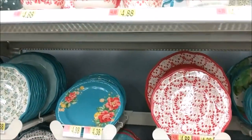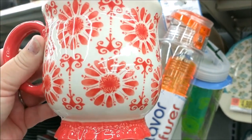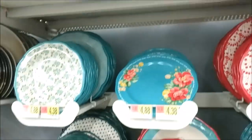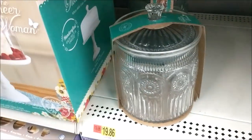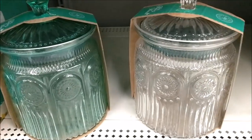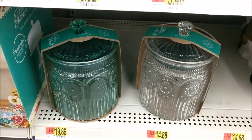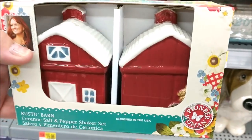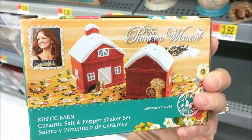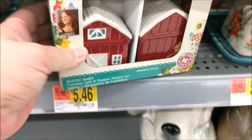I was looking over all the dishes — everything looked familiar except this cup here. I don't know if this is a new print; if you guys have seen this before, let me know. It looks Christmassy to me and it's $88. It does coordinate with the ones I've seen before. These were definitely new — really big canisters or cookie jars in clear and teal for $19.86. And they also did the salt and pepper shakers in the barn, which are super cute, for $5.46 — a really reasonable price.